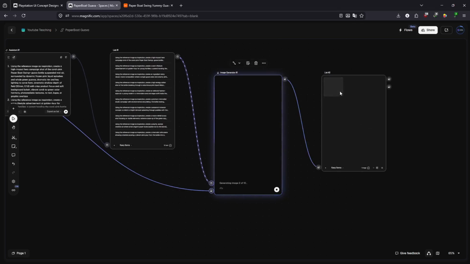Now it is going to start generating 10 images for me in a list here. You can see it's getting loaded here, like 2 images, 3 images, 4, and you can see the update as well, 5, 6. Once this is completed, I'm going to be back and we are ready to go with our 10 images here. This is how easy it is to create these images. So let's click on pause and I will be back once this is done.